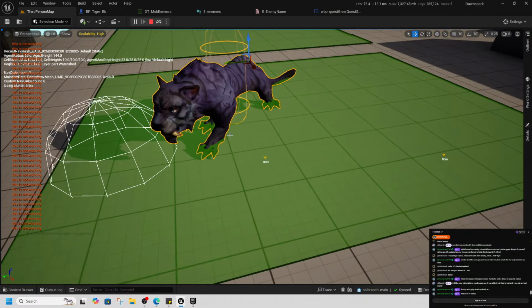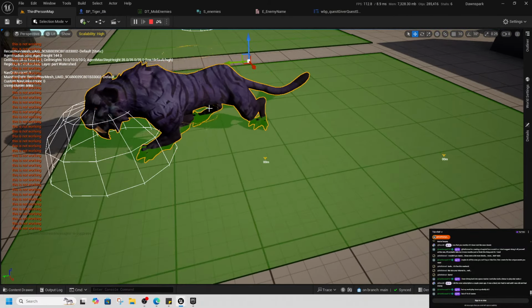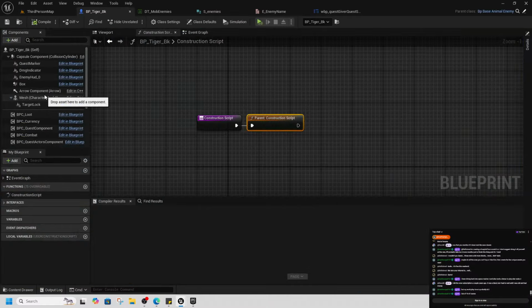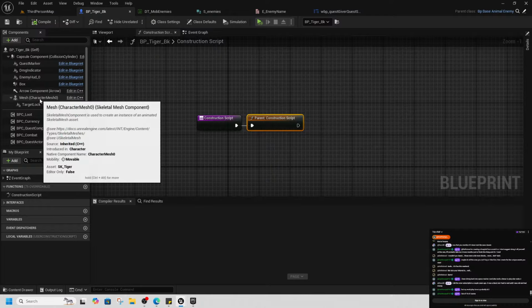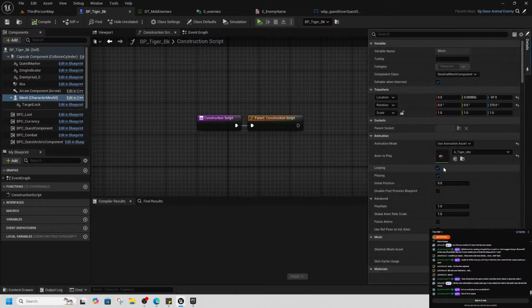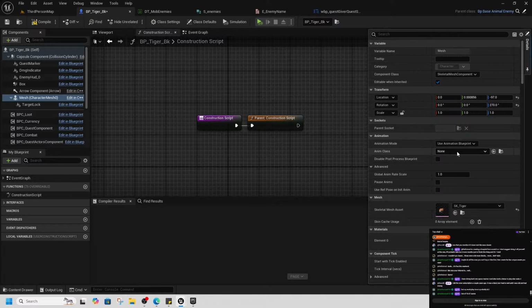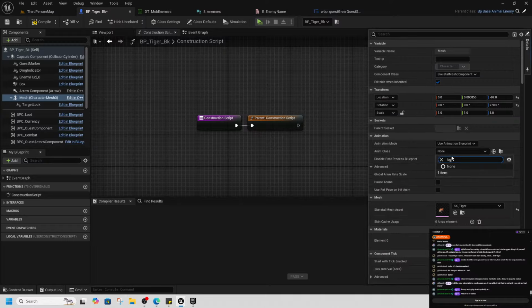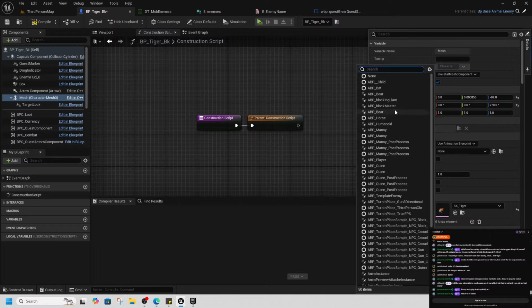So now he moves around as all the others do, but he doesn't have an animation blueprint. So let's find what makes you tick. He doesn't already have one. That is fine.